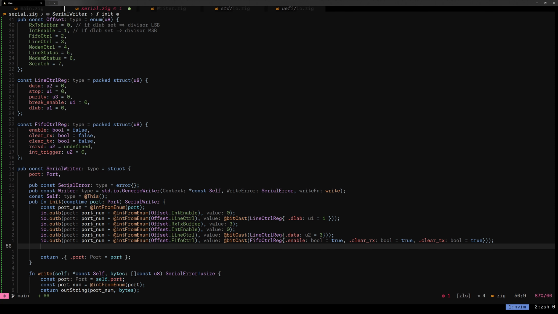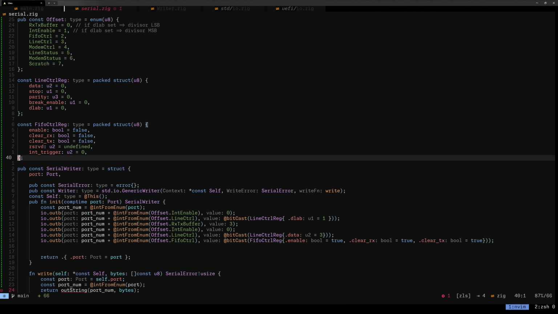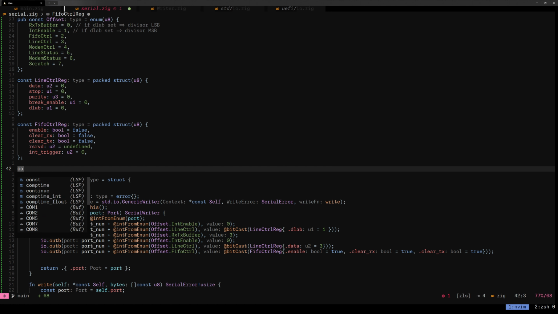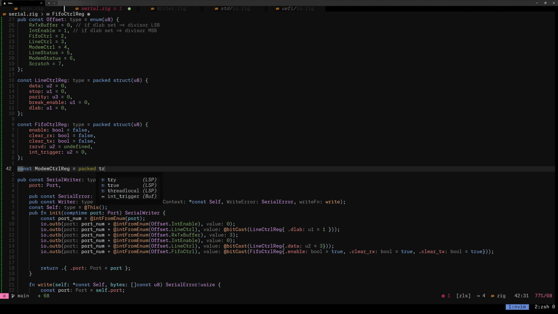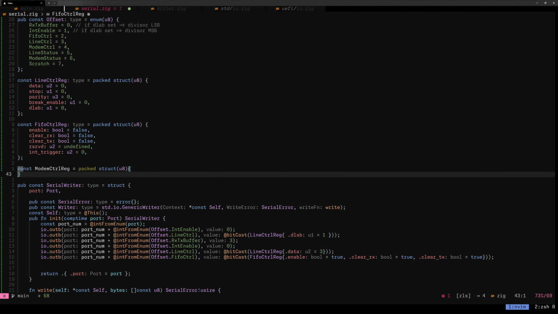So let's do that. So const modem control register is a struct, actually a backed struct of U8 backing.